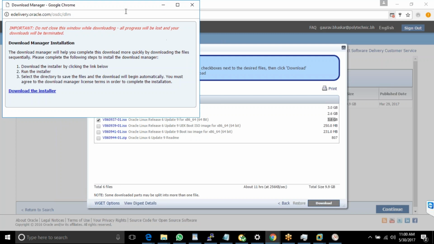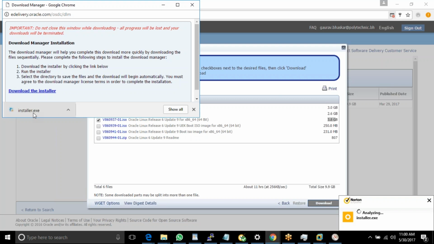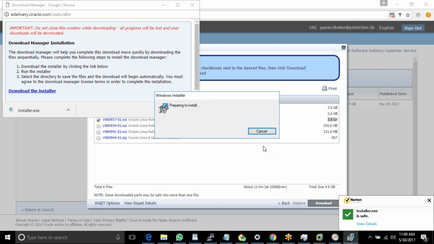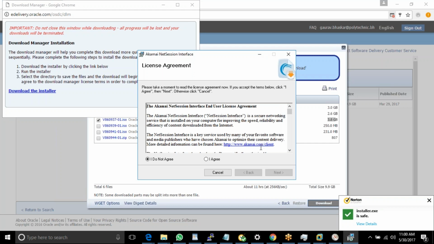It's asking for installing the installer. Click download the installer, installer.exe. Click here. Safe. Norton is saying it's safe. I agree.